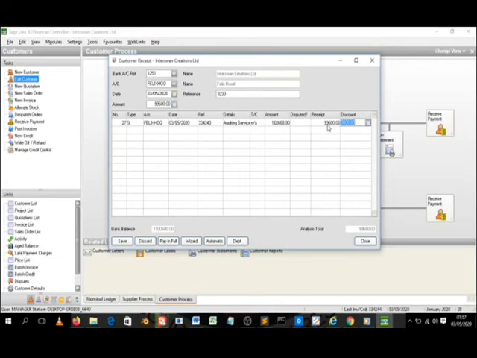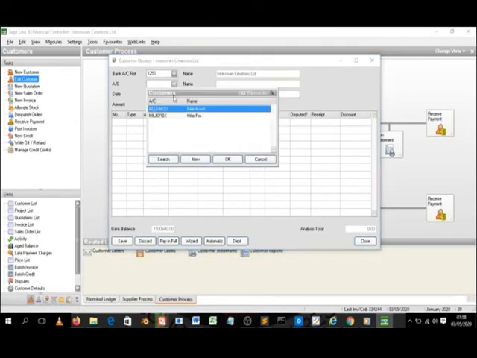Yeah, now in the receipt it will be there. Say save. Save. It is done. Let's pay the next one the same way.